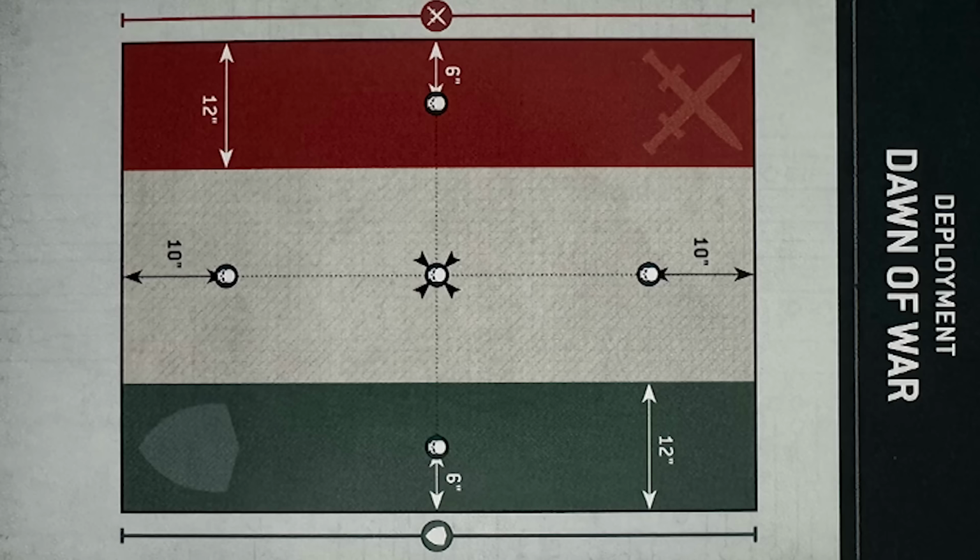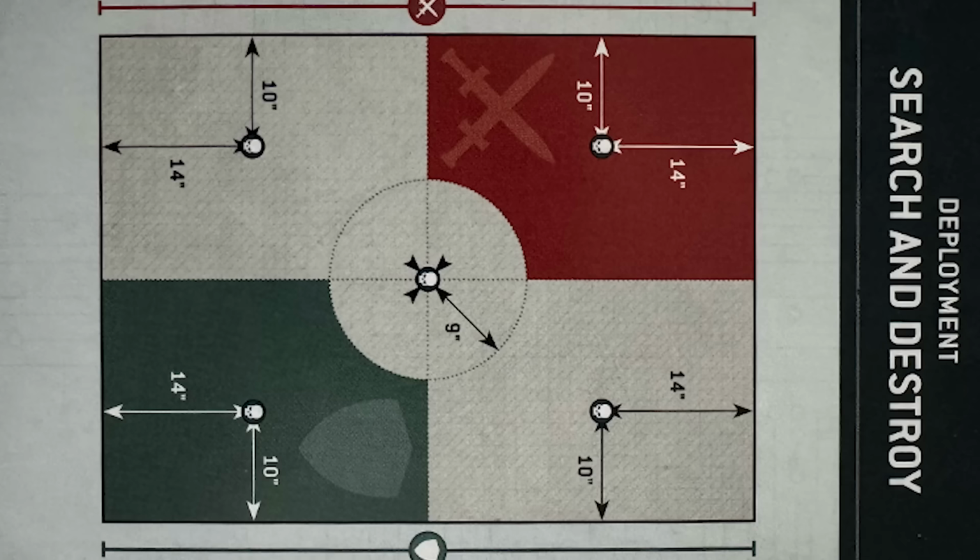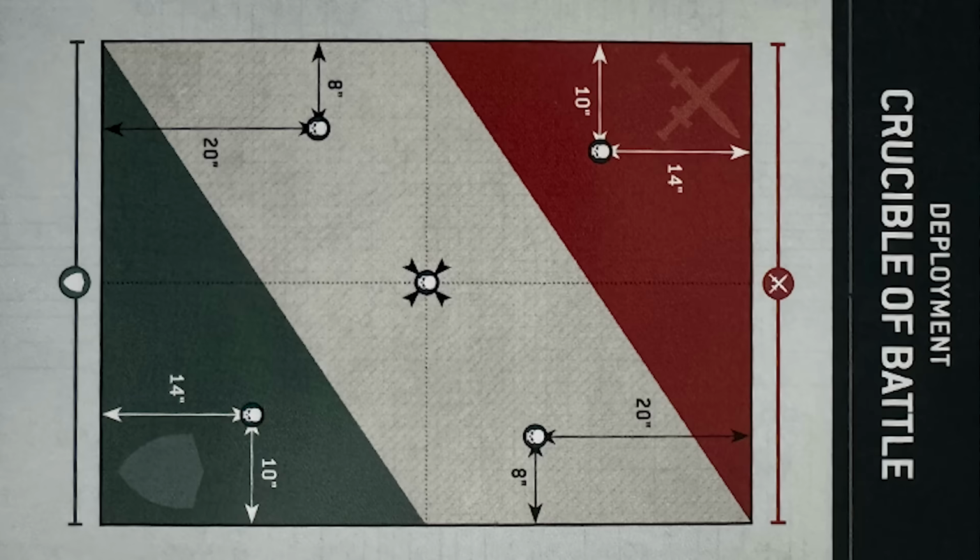All right, well, we got a couple of deployments. There are going to be 6 of them, and if you aren't familiar with them, we'll have a little graphic that shows you. But Dawn of War, Hammer and Anvil, Search and Destroy, and Crucible of Battle all remain here.